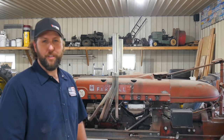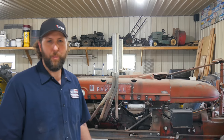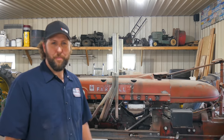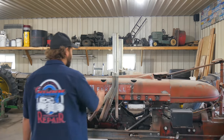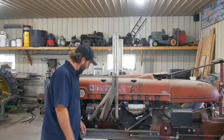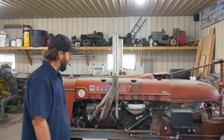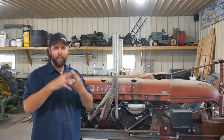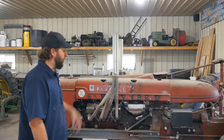Only saw two pictures of this thing, but the title is V8 Farmall. So I did the right thing and messaged him immediately and said, yep, I'll take it. And these kind of just sealed the deal. Darren's the guy that built it. It's all custom made. He gave me the ten-cent tour, but let's walk around this thing, see if we can figure out how it's put together and works. And then we'll dig in and see if we can get it fired up.